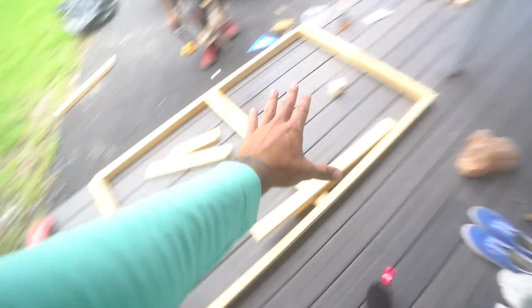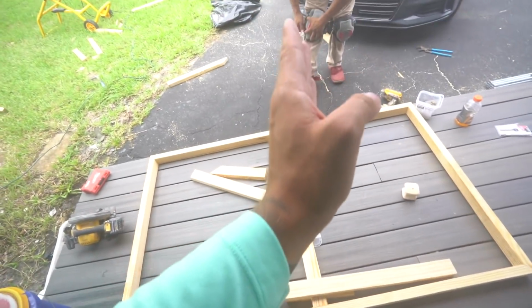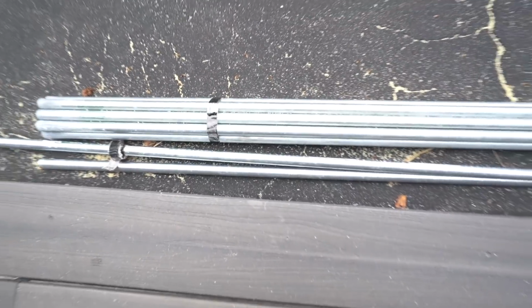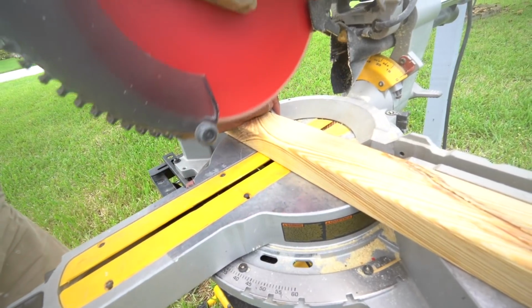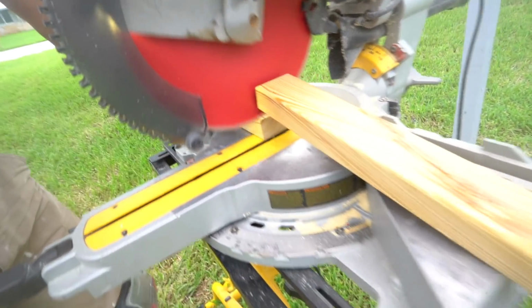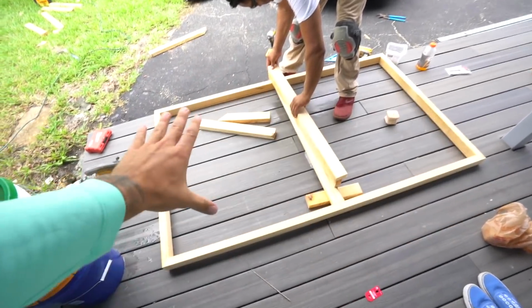One for each dog, so there's a cage for each dog and there's gonna be a split down the middle. And here is what we're gonna be cutting to use as the bars down the middle. Now let me give you an example picture so you understand what I'm talking about. Here's the picture. Well, obviously we're gonna do our own colors, our own touches. We're gonna switch it up and make it our own. So as Hector works on at least the base of it, we actually bought little feet for it, so it's elevated off the ground, and a lot more. I'm gonna send you to Home Depot, where we bought all this.